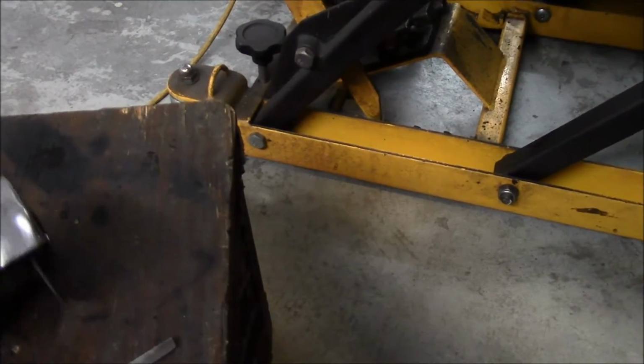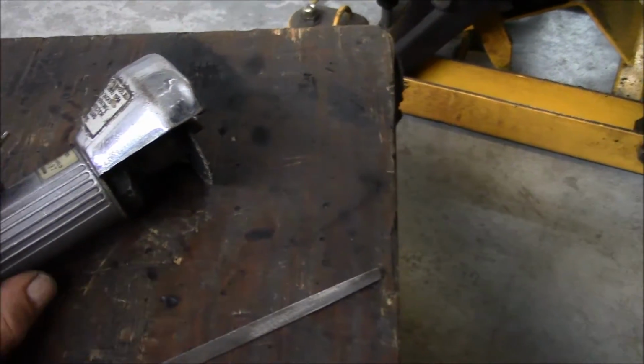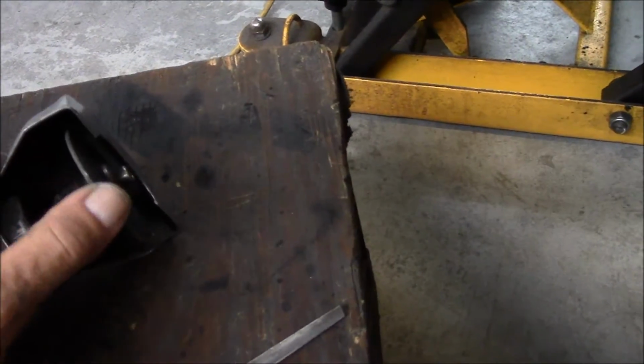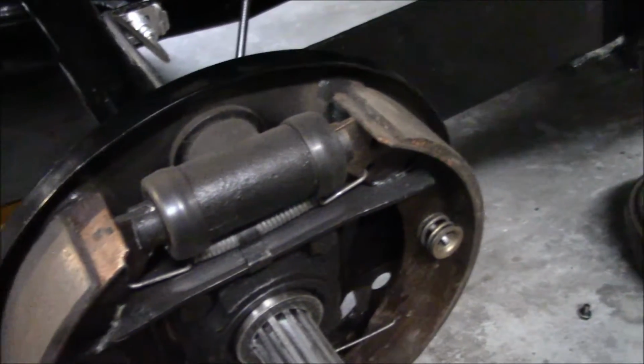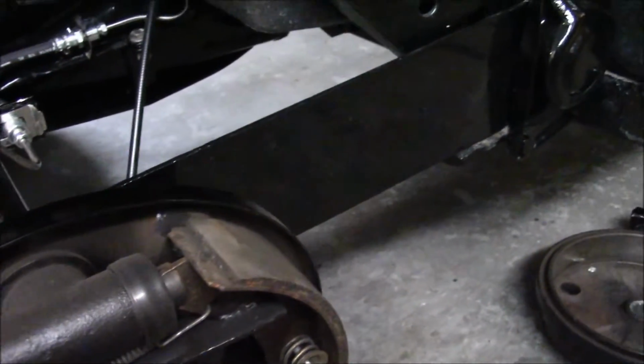To cut the notches in there, you can do it with a file, or you can do it with this air grinder with a thin blade on it. Alright, I'm going to loosen the axle and get ready to take the spring plate off.